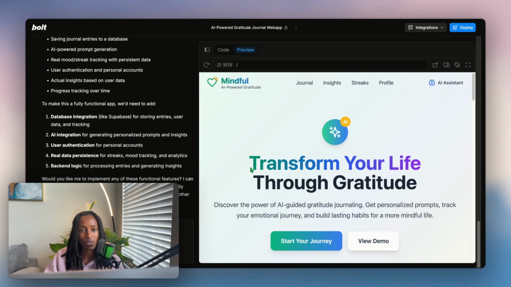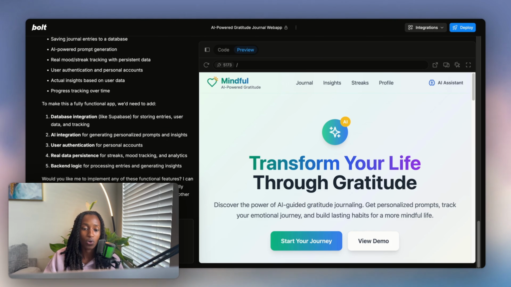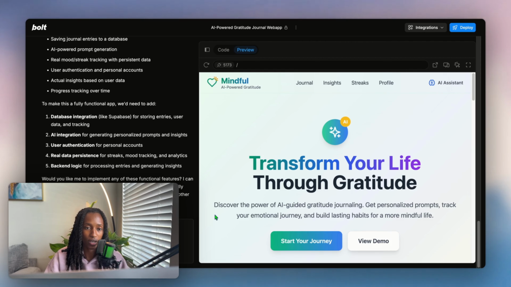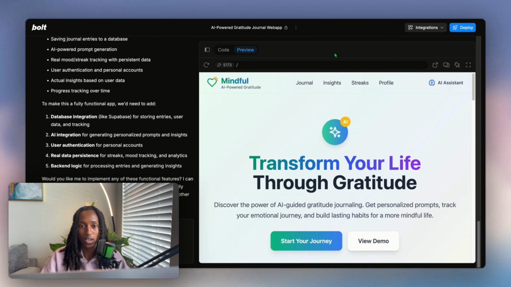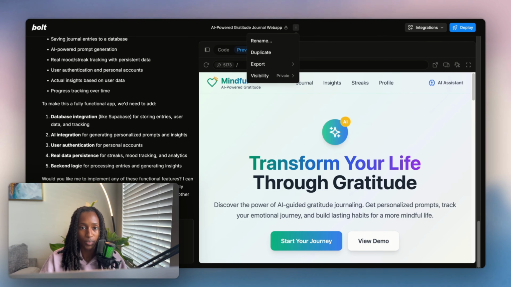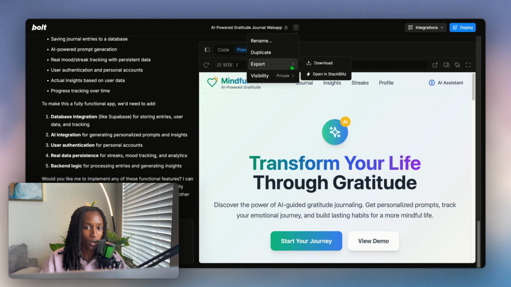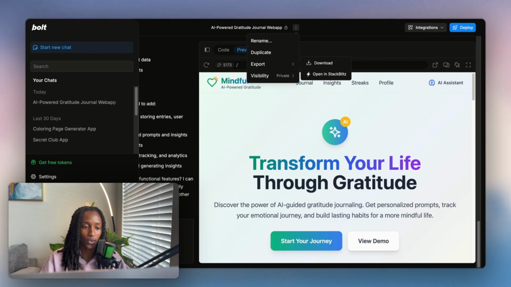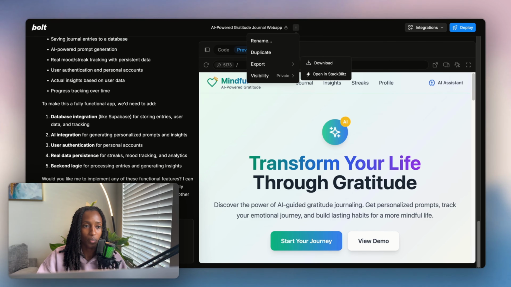We're going to download this code in order to be able to import it into Cursor, to use that agent within Cursor to help us build out this AI functionality. So let's do that now. In order to get this code imported into Cursor, this is how we do it. We'll come to these three dots up here at the top. We'll go to export and we'll go to download. That immediately takes us to our downloads right here, takes us to that zip, and it'll expand the zip. We come here, boom. The project is inside of our downloads.